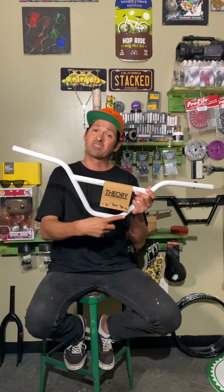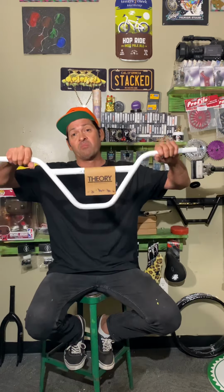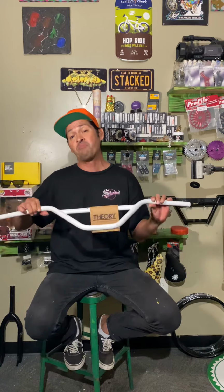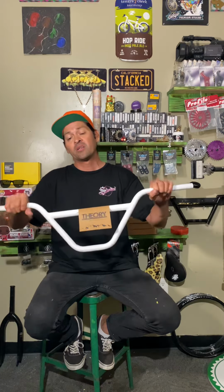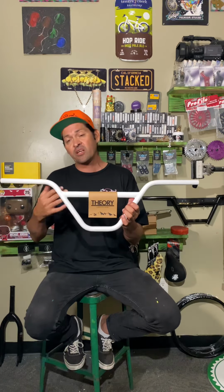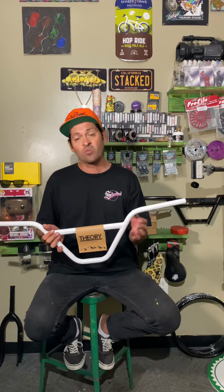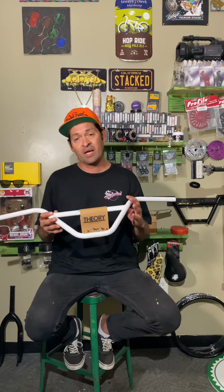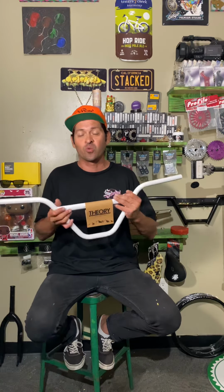The rise is from the center of this bar to the center of here. Based on how tall your rise is, will actually bring the bars up or down. And if you kick them back, forward or backwards, they'll actually make them more in your lap or forward more. So all that height really matters, because having a shorter bar might bring your bars down lower, or having too high of a bar might bring your bars too high up and you might not be able to wheelie as good. So that was one of the biggest things that I've seen, that he did a little bit bigger bar than most of the other four-piece bars and the actual wheelie style handlebars.